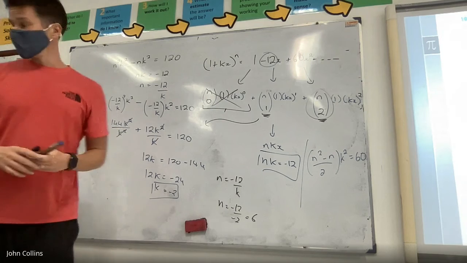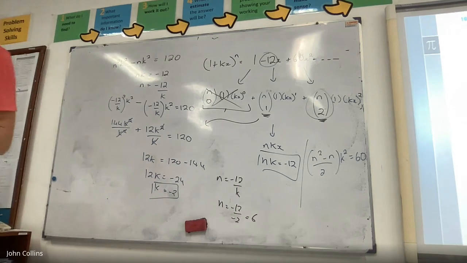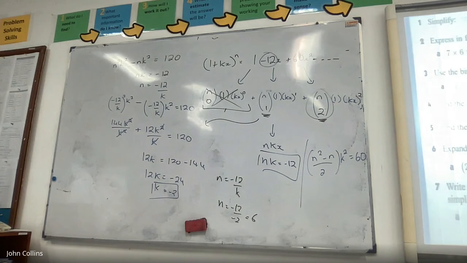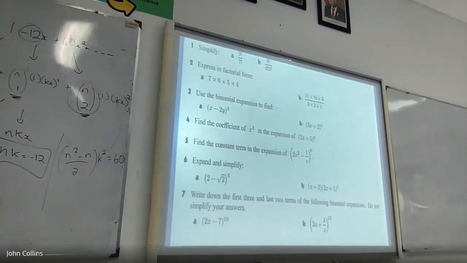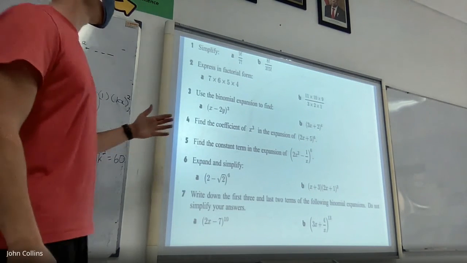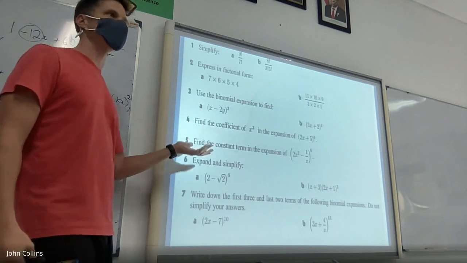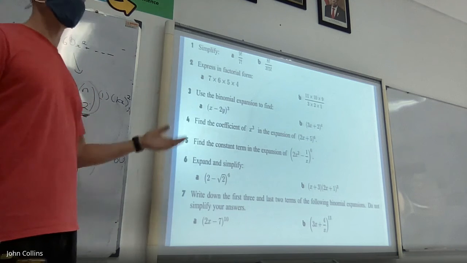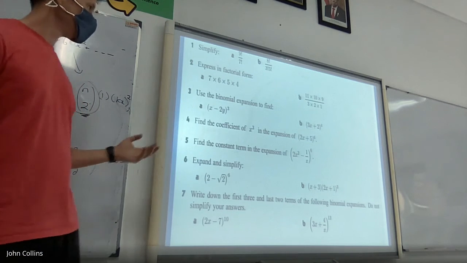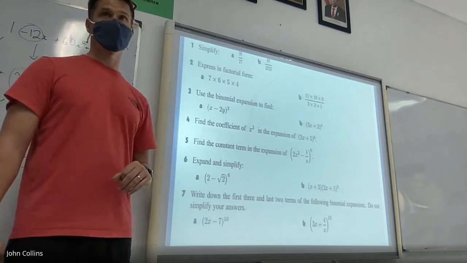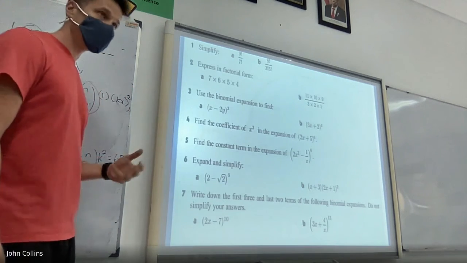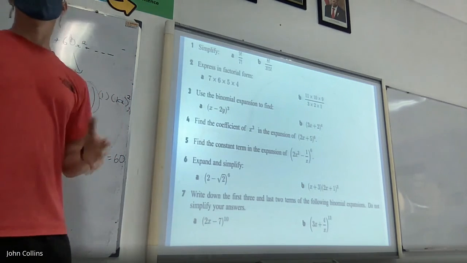All right, you've got to do more. But let's have a look at the types of questions that come up again. So this is just the review set at the end of the chapter. I'll just pick out some of the questions. Questions 3, 4, and 5 have come up in exams. Questions like this, where you just have to go straight to finding a particular term, or to find the entire expansion, should be on the easier end of the scale.